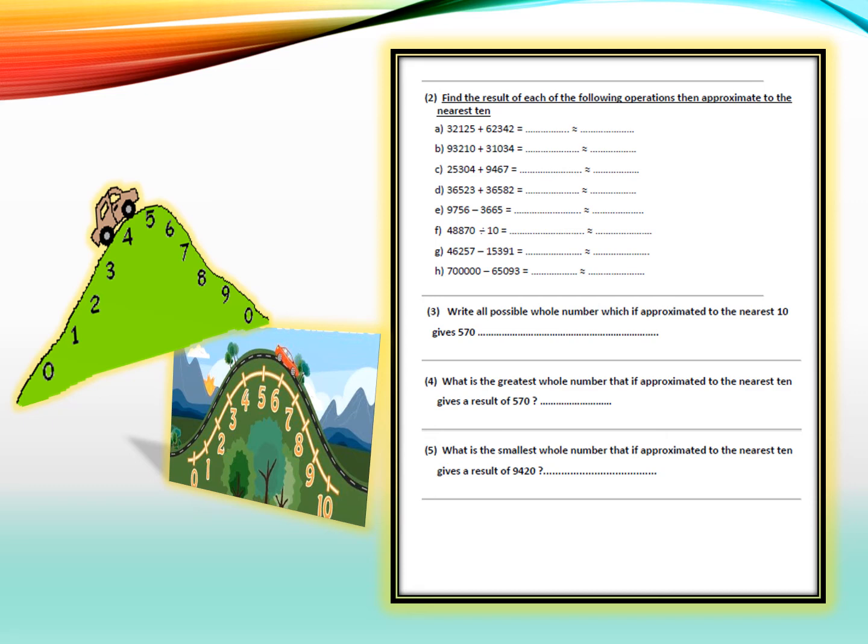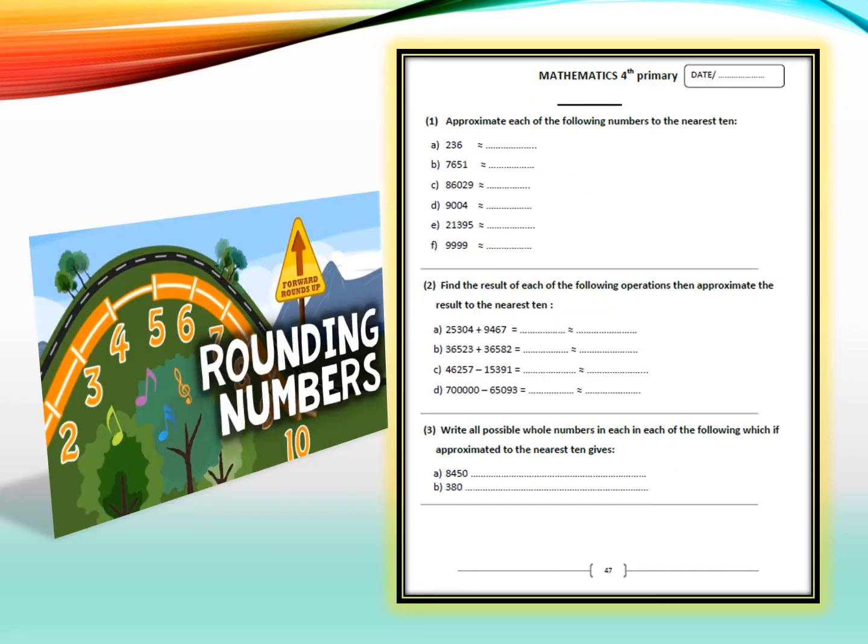It's very easy. First, make the addition or subtraction, and after addition or subtraction, we will make approximation to the nearest 10. Let's take another example about approximation to the nearest 10. In this example, we have number A, 236. First, we must determine the tens, which is 3, and circle the number on the right, which is 6, and ask myself, is 6 strong or weak? Yes, 6 is strong. So it will give 3 one, 3 becomes 4, and 6 becomes 0.